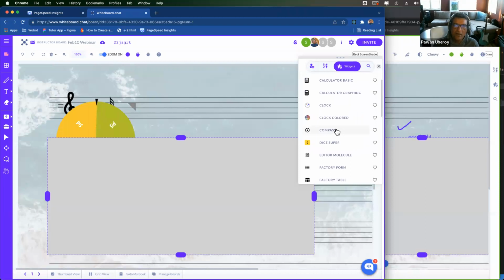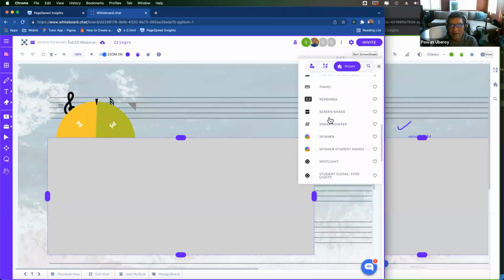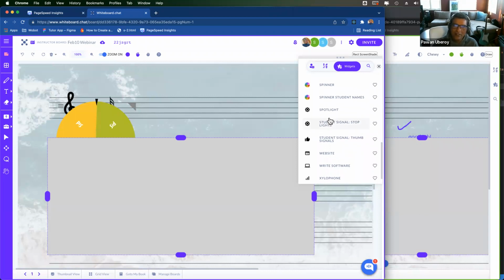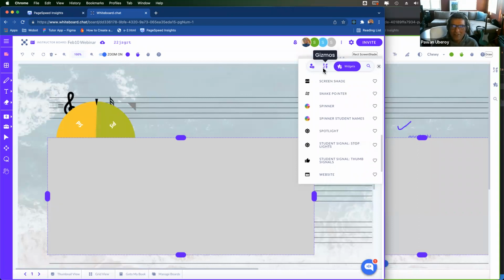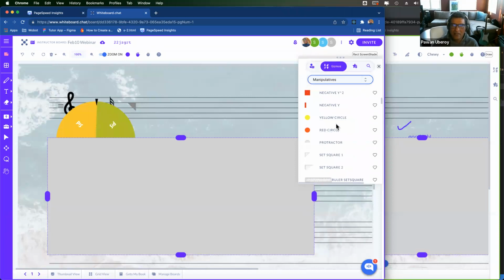So there's a lot of different things. There's a compass, there's calculators, there's graphing calculators, there's a molecule editor, there is a DNA editor. It's for every subject, every class. And we can add new things to it pretty easily. If there's something missing and you think, hey, I wish this had this, we can add to it. You can create exit tickets, you can create forms, there's a stoplight. So basically, it's like a one-stop shop for all your needs and the students' needs.